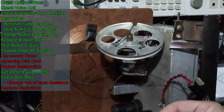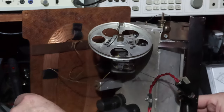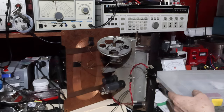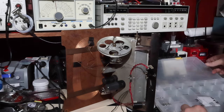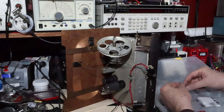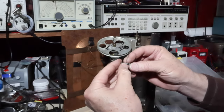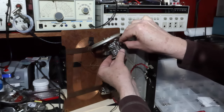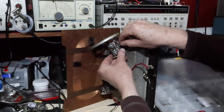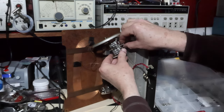Was missing a screw. Here's the two that were there. One of them's kind of chewed up. I was missing one. So let me get into my screw stash here. Let's see. I'm going to guess that's a 6-32. Let's see if that fits. I believe it will. A good fit. Get a washer on that.